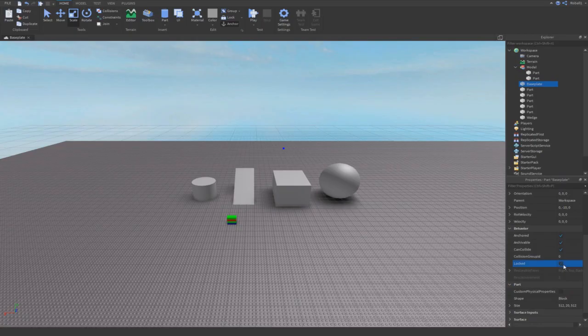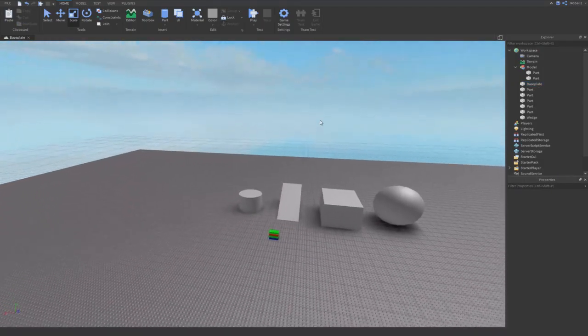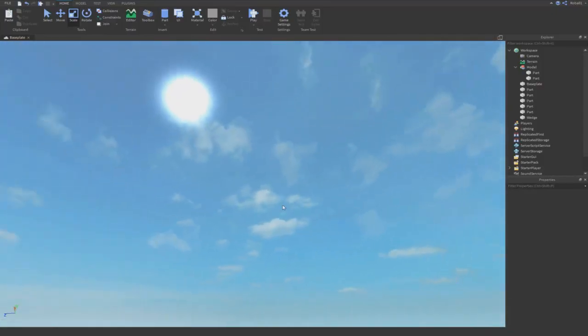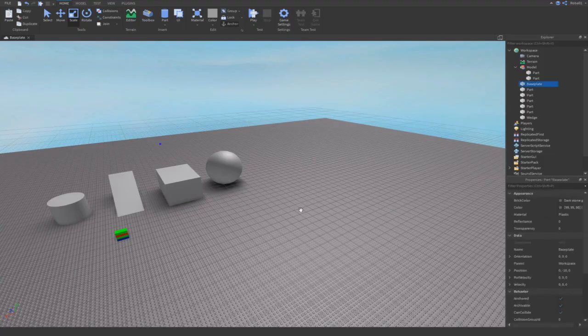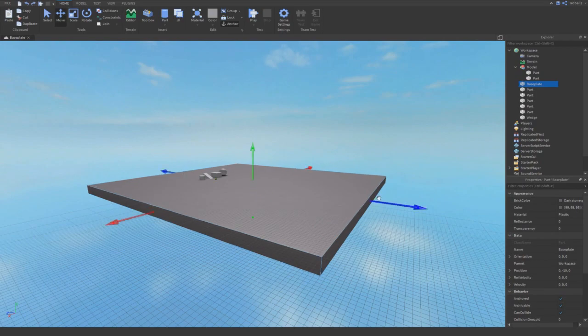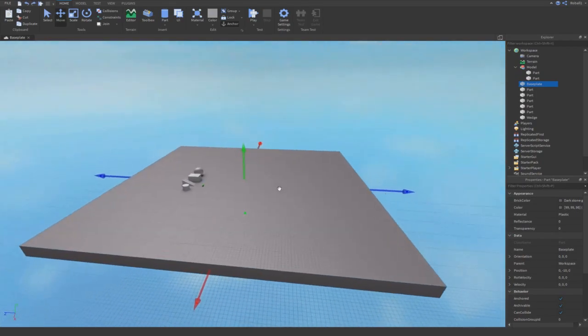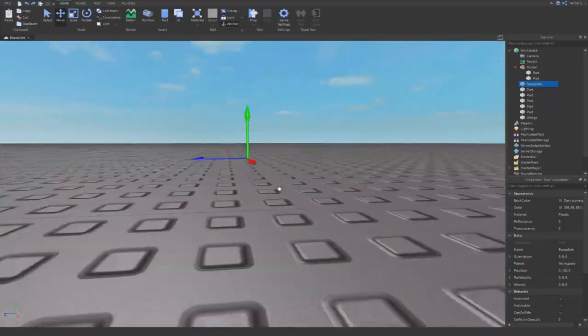So you uncheck that, and then you deselect it by just selecting nothing in the skybox, which is basically all this. That's a skybox. More tutorials on lighting and particles in the future, guys, don't worry. You select the base plate and you can move it around now. Notice how I can move the base plate around and resize it, Control 2, and I can move it around. It's very cool how I can do this now because I decided to select my base plate and make it unlocked.